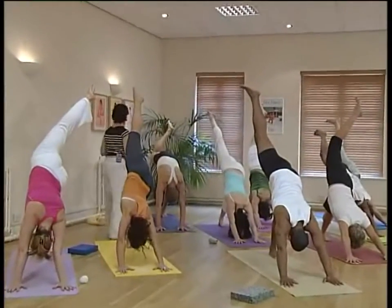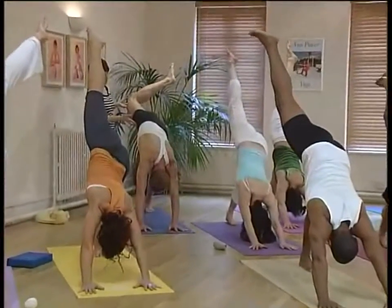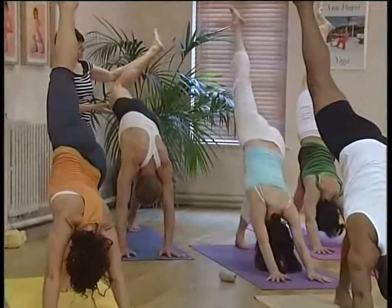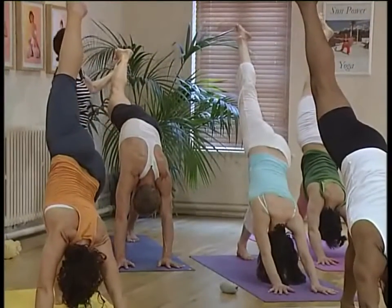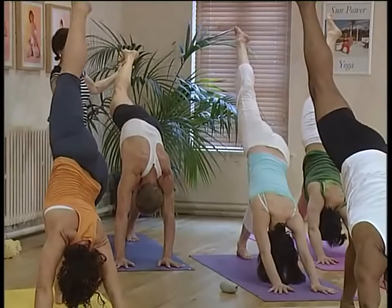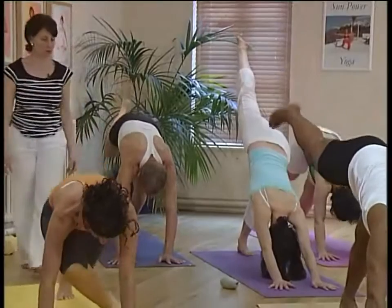Now remember, this is an extended dog. So here we've got Malcolm with his hip drop down. Let's raise that leg and see if you can extend the last part. It's so hard. Keep pulling back this way, Malcolm. That's great. Okay, good. And step through with the knee coming in between your hands.